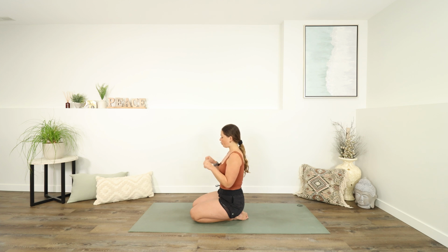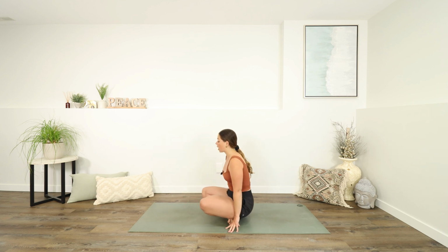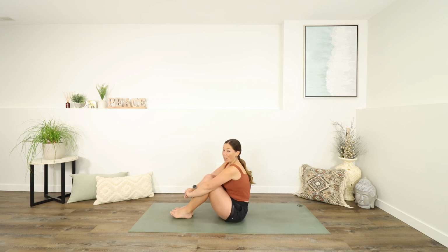And then let your fists go. Let your wrists shake a little. Maybe even flick your fingers. We're going to sit down with our legs in front of us, maybe rotating again so that you're still on your mat. Still only taking up the smallest amount of space possible. Give your knees a hug, a squeeze.